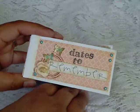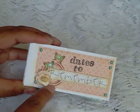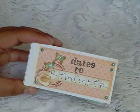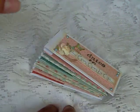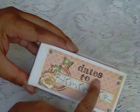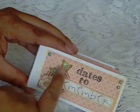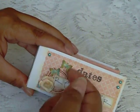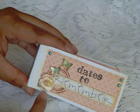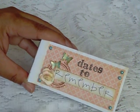My cover is fairly simple — it's just a piece of the paper collection. I stamped the Remember This stamp, I think it is My Mind's Eye, I just forget which collection, but I'll put a list of everything on my blog with the link down below. These are Studio G alphabet stamps, and that's what I used to stamp those on. These are Fiskars Butterfly Punch that I used to punch out the butterflies. I glossy accented the butterflies to help make them hold their shape, because they look like they're flying off the page. A couple of flat-back pearls, and this is a Recollections white flower — I distressed it and sprayed a little bit of homemade glimmer mist on it to give a little color and a little distressed look.